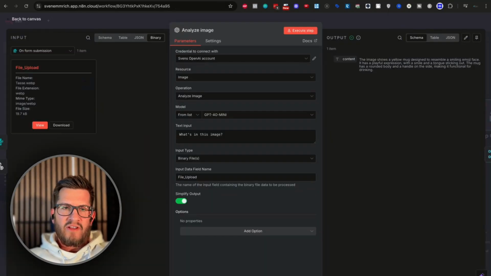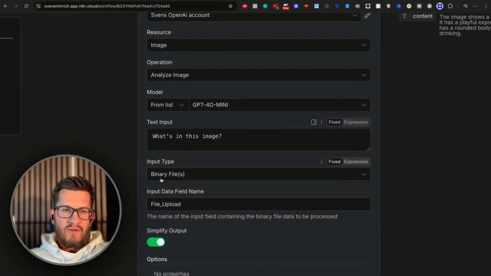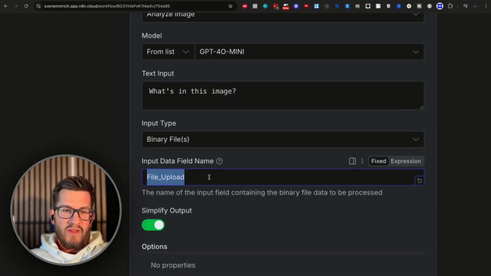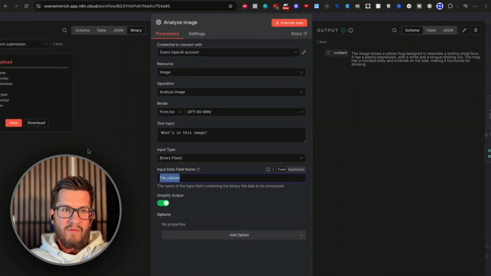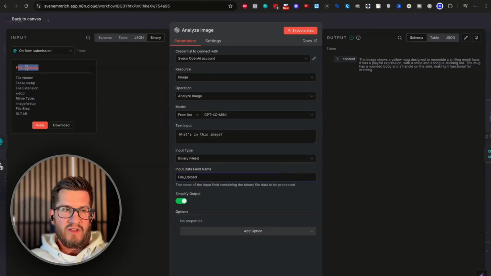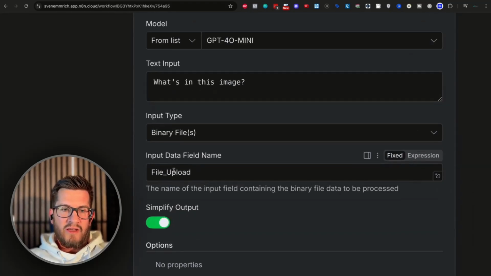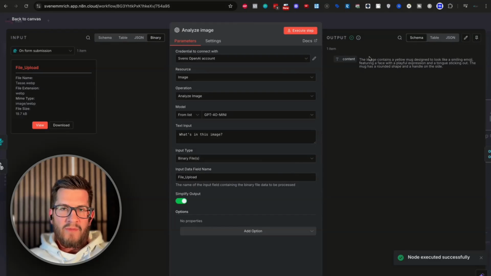That leads us to what we have here. We have an input, which is a binary file. This is really important: the file upload has to have the same name as it is up here. That's case sensitive. I originally made a mistake and had this with a capital I, and when you start it again, it gives you an error because that file is simply not here. But if you have the correct spelling, then bam, there it is. It gives you the result. So that is good.